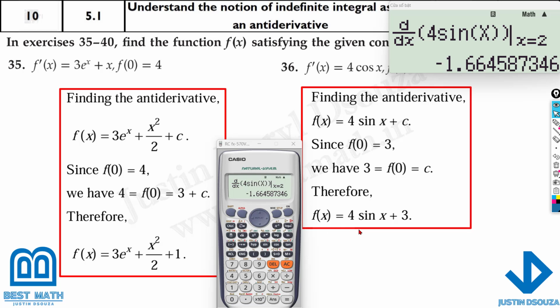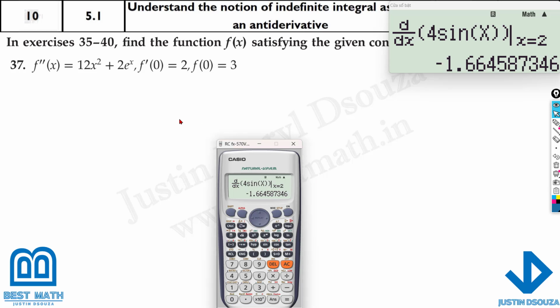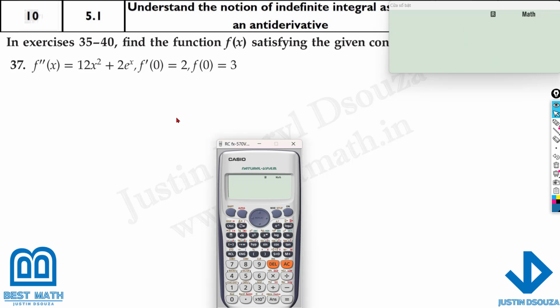There's a 70%, 80% chance that all your 4 options will be different. You should not have the same. You must have different options, but just in case there are 2 options with 4 sine x, then make sure you do this. Here again, now here it's not a direct thing. I mean, it's the same method, but you have to double derive. Now, in such cases, there is no way you can use a calculator, sadly. But double derivation problems won't be complicated, they'll be simpler.